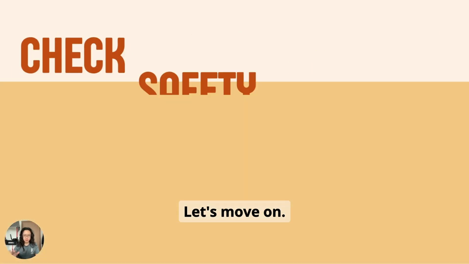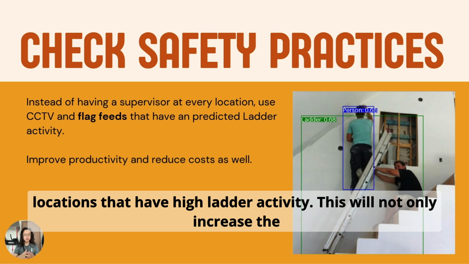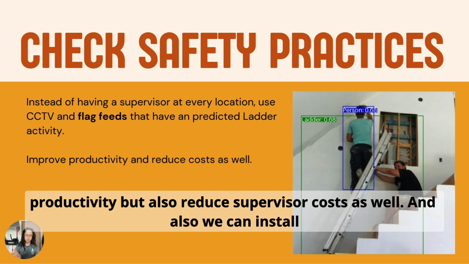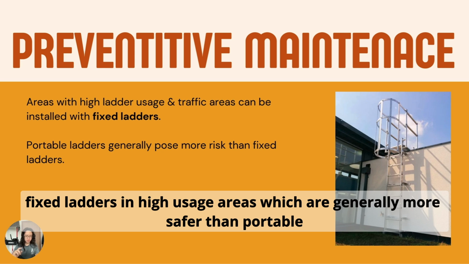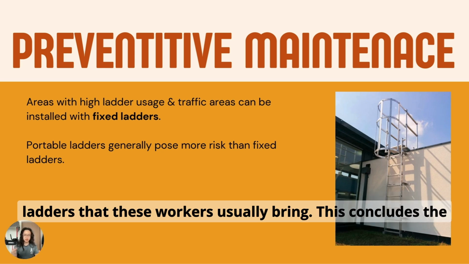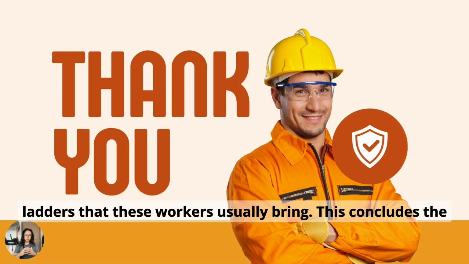Instead of having a supervisor at every location, we can utilize the previous example to flag locations that have high ladder activity. This will not only increase productivity but also reduce supervisor costs. And also, we can install fixed ladders in high usage areas, which are generally safer than portable ladders that these workers usually bring. This concludes the business case.